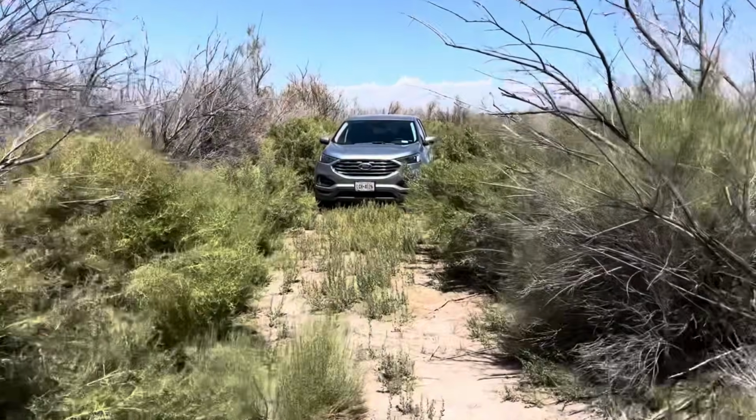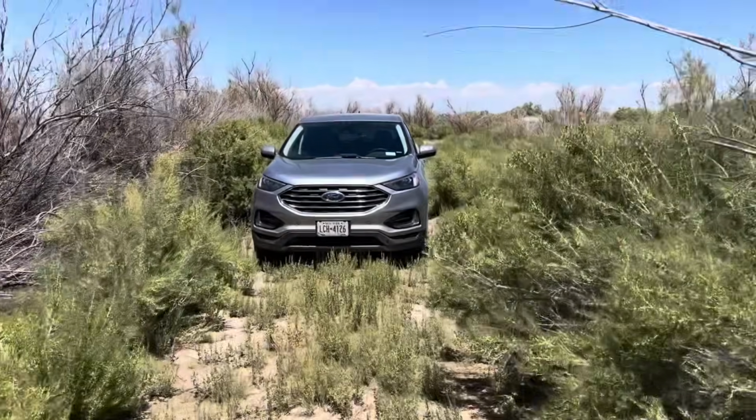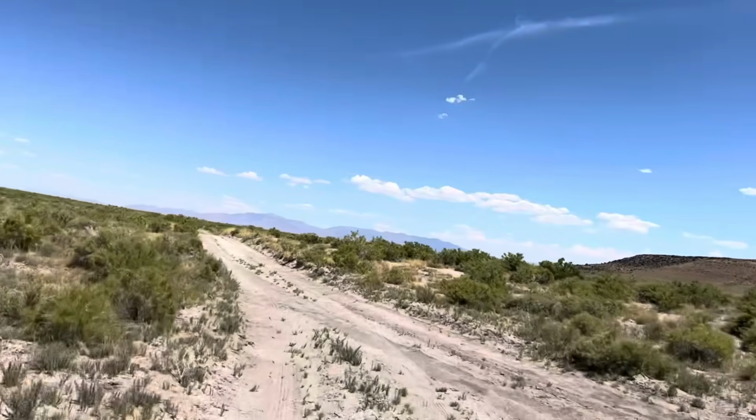I've been going for miles and miles, and yeah, probably smart to turn around, even though it's going to take a good half an hour to backtrack, but I would like to survive to finish the trip, so that's what we're going to do. We're going to turn around. I think in all the years of driving, that's the first time I've had to turn around where it wasn't private property. You know, sometimes you get to a private property sign, don't drive through, but usually I can make it on through. And I might have been able to, but you know, taking a chance.